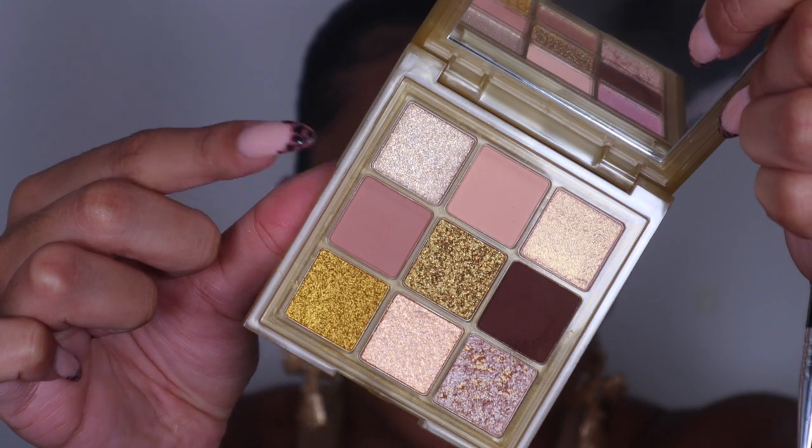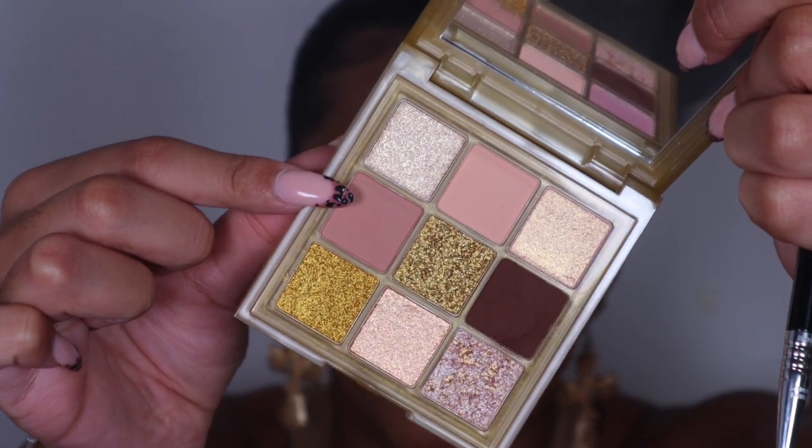And now I'm going to just start to diffuse this upwards like so. I'm going to start off a little bit light and then build up the colour. Okay, so far the colour is blending out really nicely. I've barely dipped this into the palette and it's already given me this really nice colour payoff, which is absolutely amazing. I'm going to take this lighter brown shade next, and I'm going to use it to buff out the darker brown. So I'm just going to use this to buff out the edges of the dark brown shade. So now I'm just going back in with that deeper dark brown shade, I want to build all the colours up together.